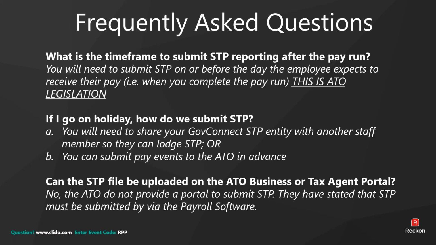Can I upload the STP file to the ATO business or tax agent portal? With this one, no, you can't do that. The ATO have said they do not provide a portal to submit STP. This comes from the thinking that you can do that with the empty file, that sort of thing. They have stated that STP must be submitted by the payroll software, which we're doing here. There is a section on the business ATO portals for STP, but that's to review what's already been submitted, and you can't actually submit it through there.